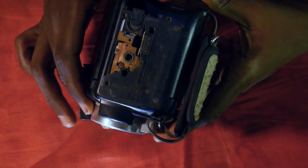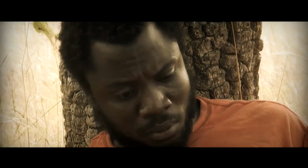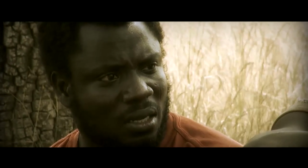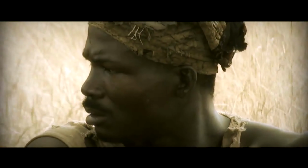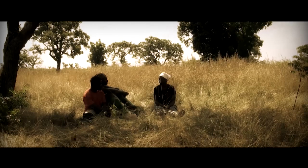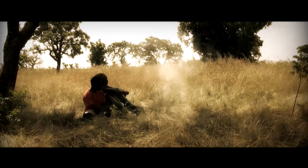But this camera actually has a very special place in my heart, because believe it or not, I made a film with this camcorder which actually made it to some award schemes in Ghana. And again, one of our award-winning films, we actually captured most of the sound for that particular film. The title is Gonda Sheje, and most of the sound in that film was actually filmed with this camera. It sounds counterintuitive, right? It is not funny at all, because we actually used this camera very close to the subjects and used it to record the audio.